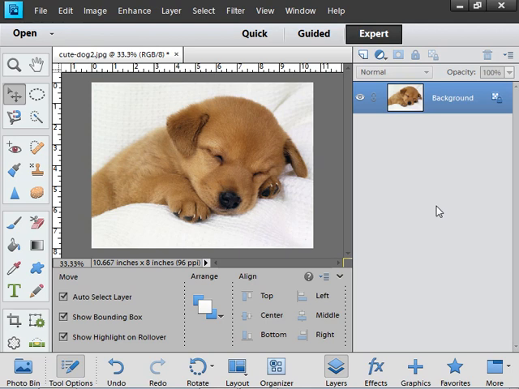Now, the practice exercises throughout the manuals can be done on your own images, blank files you create, or by using any sample pictures that you may already have on your computer.